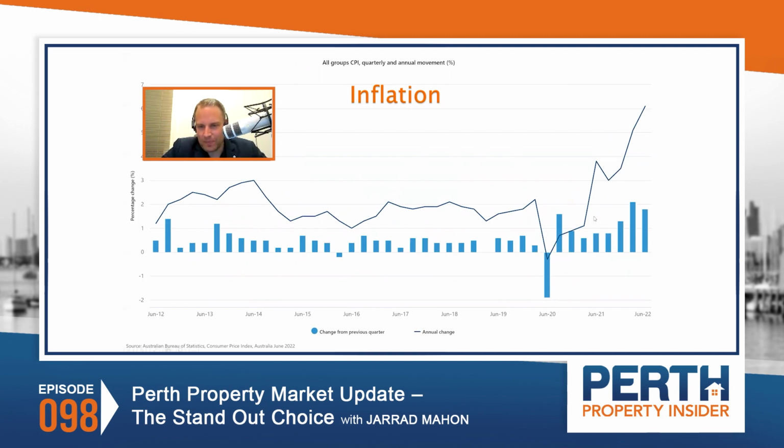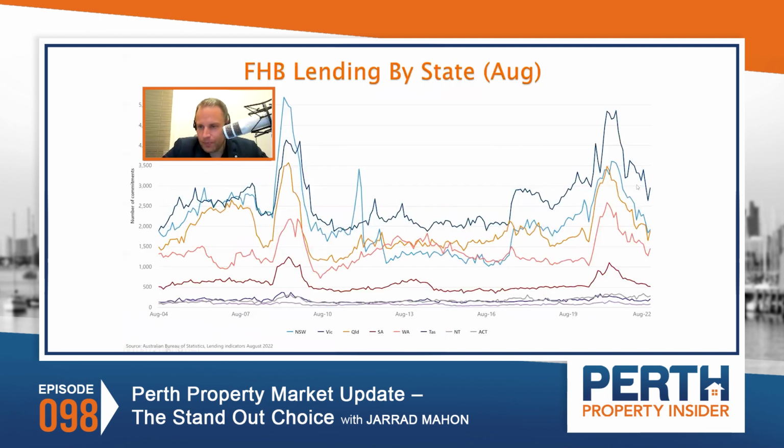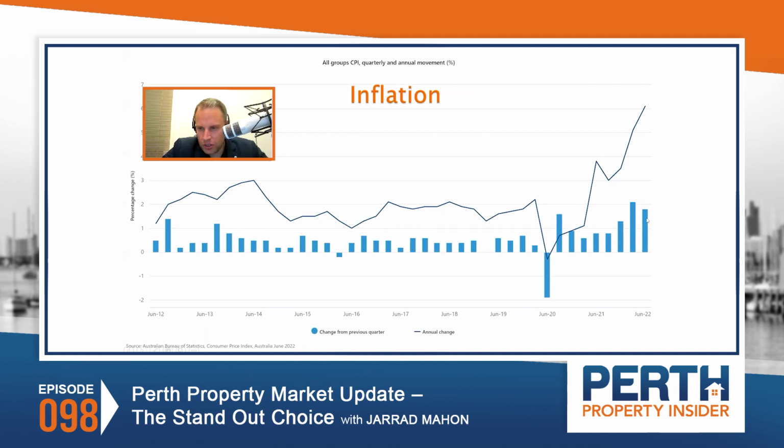Now, when it comes to inflation, the last reported numbers for June quarter was at 6.1% for the year to June. And what we can see is that the change in inflation from month to month has actually decreased. So it shows that it's slowing in the last month. Hopefully that trend continues and the inflation will start to actually decrease and hit a peak. I'm no economic expert when it comes to inflation, but we've certainly got it better than a lot of other countries around the world. And hopefully all the measures we're taking with increasing interest rates will cause this to start reversing, and hopefully the supply chains will continue to open up and that'll alleviate pressure on prices.